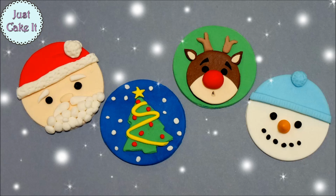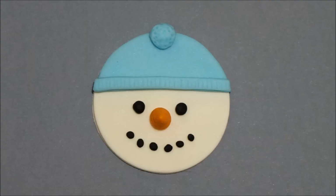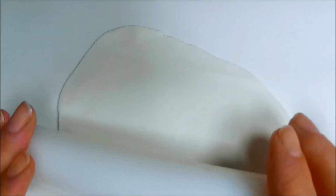Today I will show you how to make those 4 easy Christmas cupcake toppers. So let's get started. First I will make the snowman.